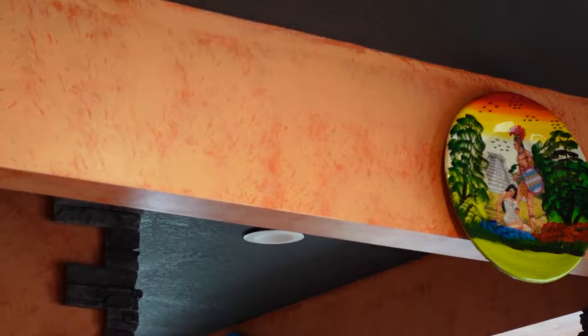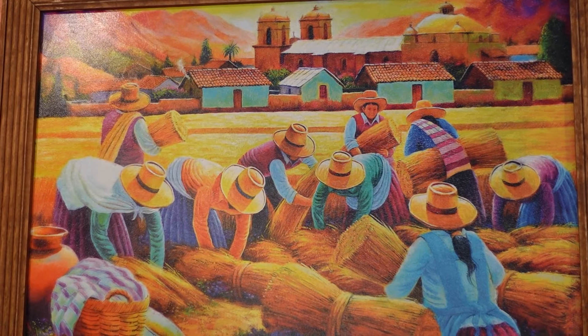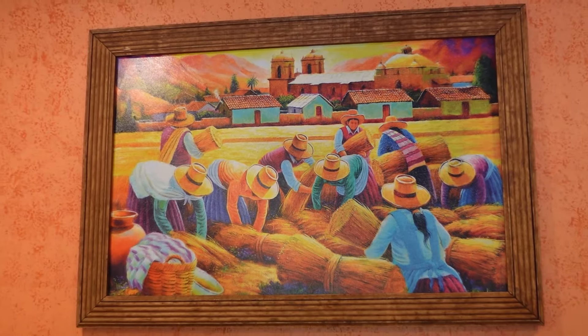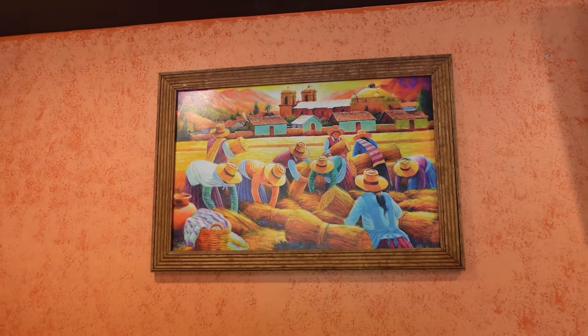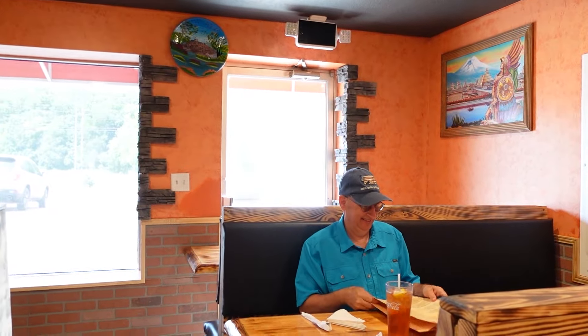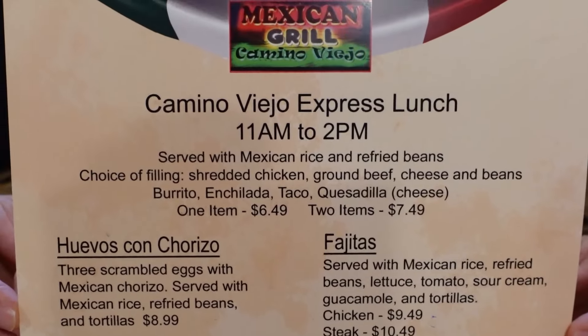We were their first customers this morning. This restaurant has been open maybe a week, very brand new. We've been driving by the place, waiting for it to open, and it finally did. Every time we drive to Dollywood, we see it — we've been watching it for quite a while. I think this may be the second weekend that it's open.